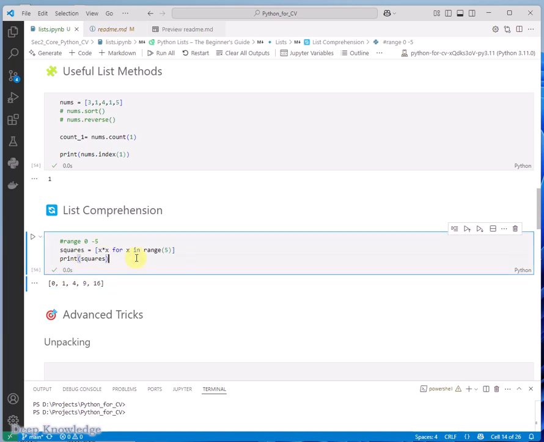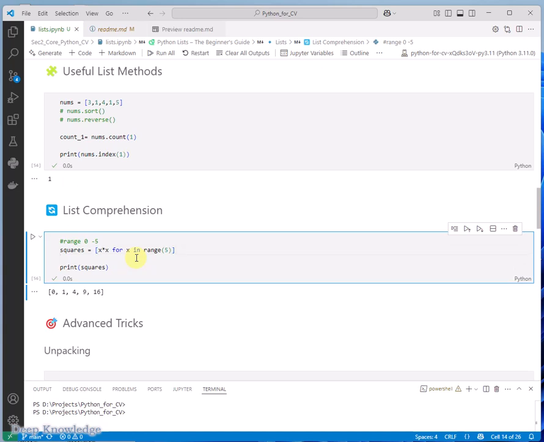That's it. And imagine you need to find the even or odd numbers. What you can do is, let's see, even. I need the even numbers.